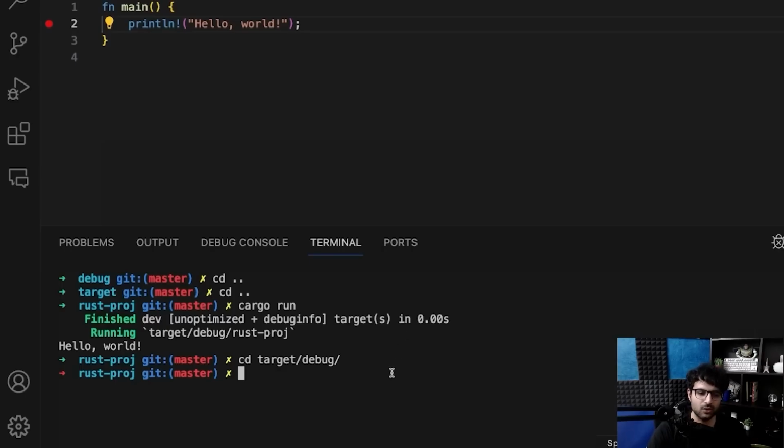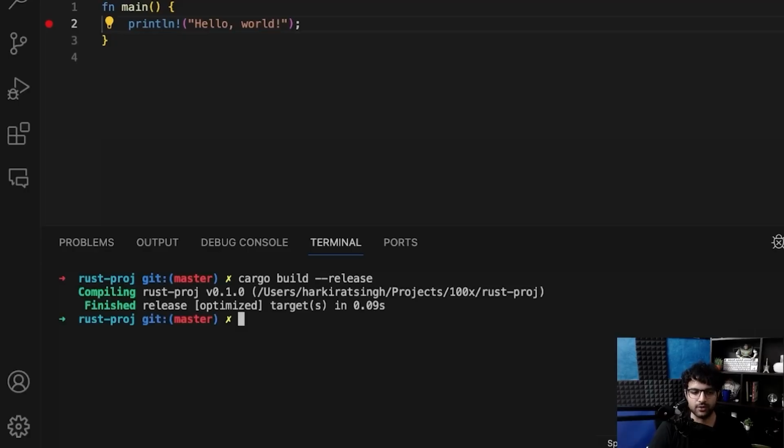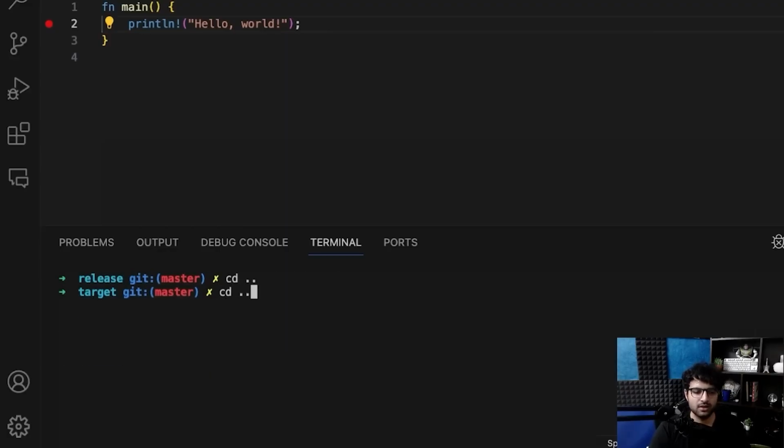When you're running cargo build locally, unless you give it a dash release argument, it will not create an optimized build. But if you do give it one, then it will create something in the target slash release folder, which is a more optimized version of the library binary, but you don't need a more optimized version when you're trying it out locally. So long story short, what is the way to run a Rust project locally?